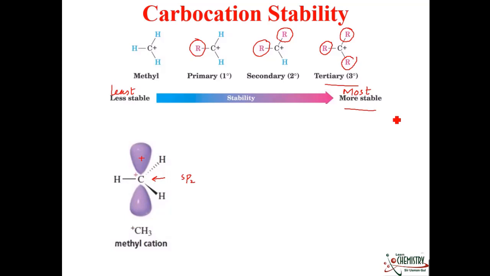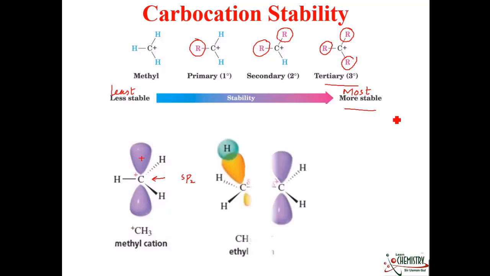Now let's focus on the primary carbocation shape. This is the shape of the primary carbocation, and this area is positively charged, as we already discussed. In contact with it, we have a carbon, and remember that this carbon is sp3 hybridized. So it will have 4 hybrid orbitals, and every orbital will have an electron pair. Now any one of the orbitals may be parallel to this orbital. So what will happen when they are parallel to each other?